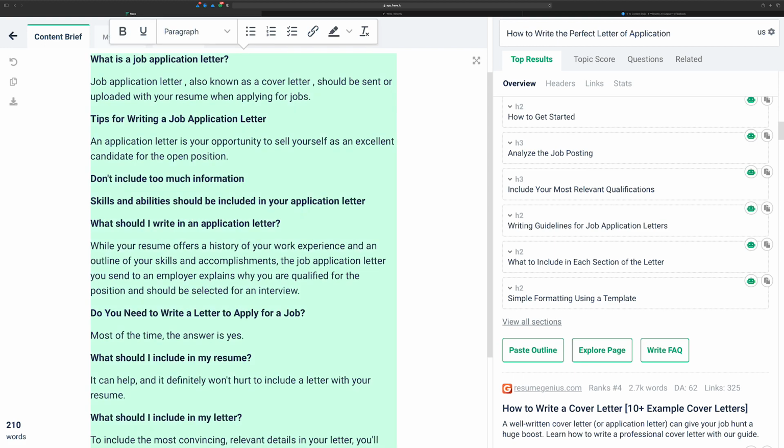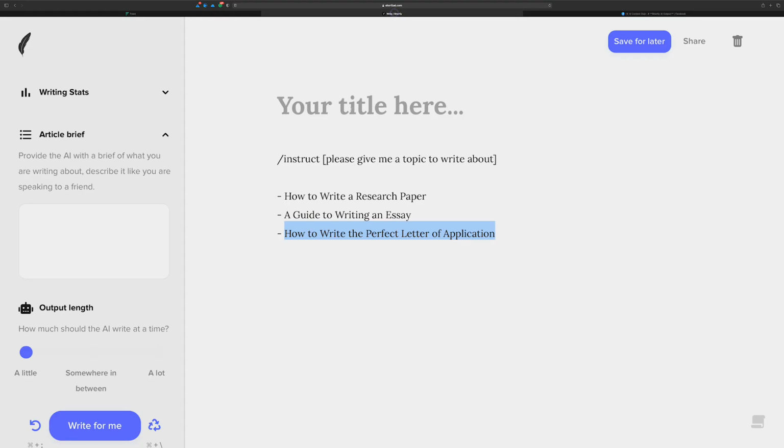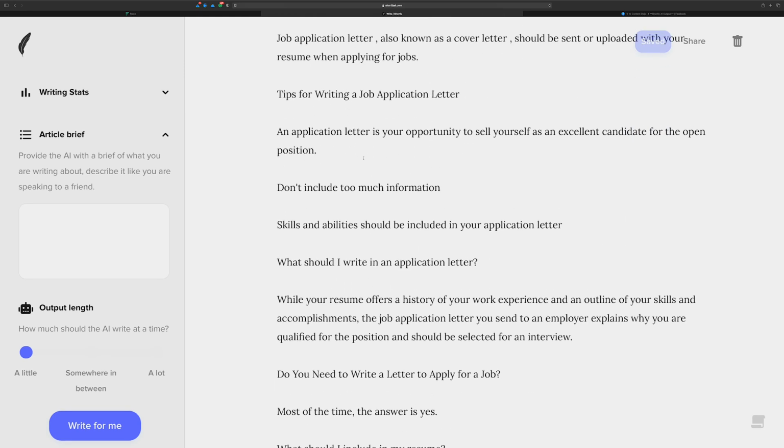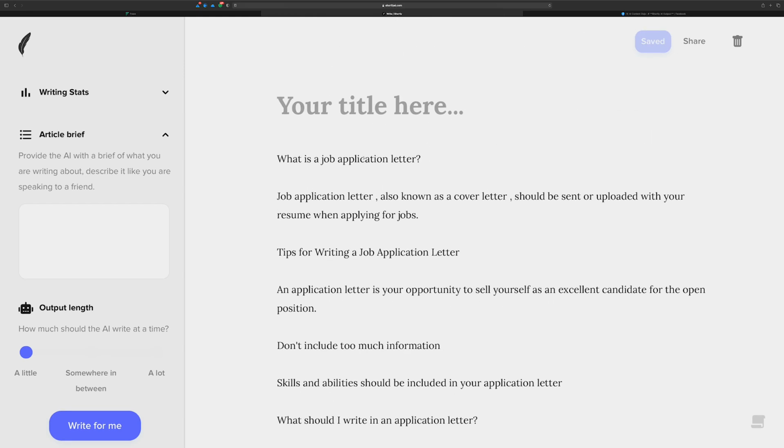And now what we could do is we can copy this. We can go over here to Shortly, and we could paste this in here. And this is where a nice synergy is being created between Frase and Shortly. One of the things you might run into when you're trying to write a longish article is, the outline is the king, right?